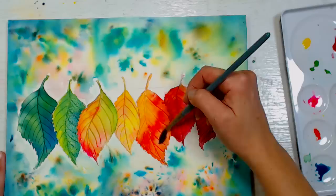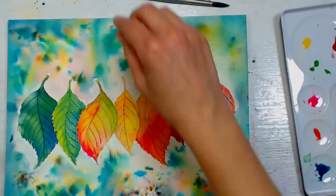Hey there, it's Hale. Is it easier to mix paint rather than pan? It's the same. As long as you have a good quality paint, it doesn't matter.